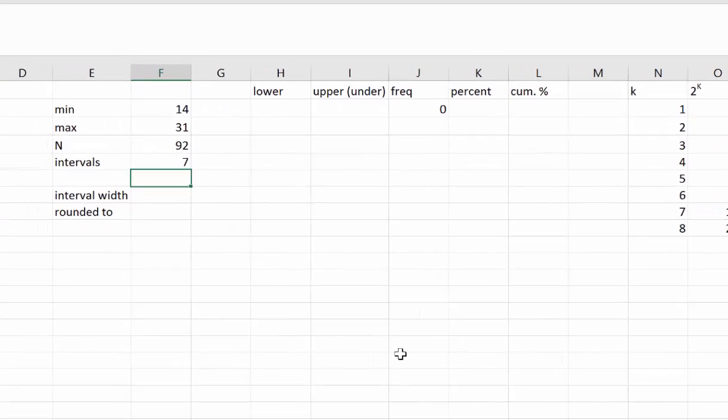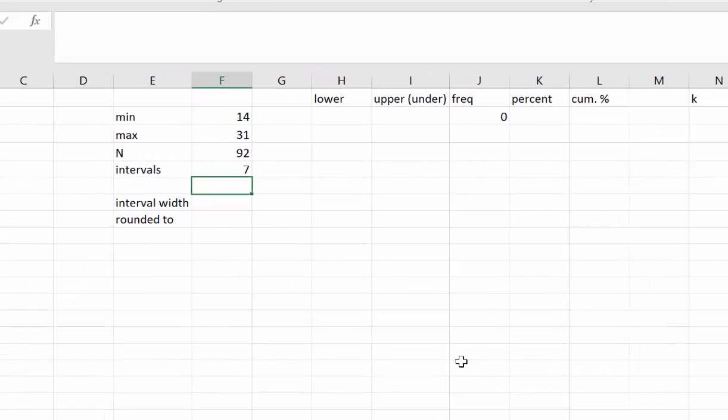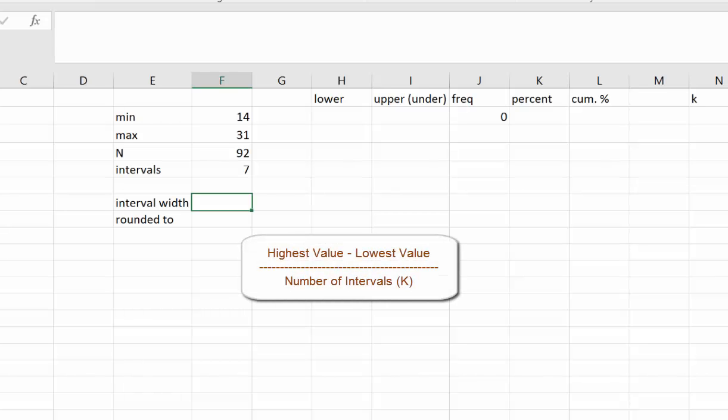Now that we know how many intervals we're going to use, and the minimum and maximum values in our data set, we can now establish the width of the intervals. Recall that the formula for that is the high value in the data set minus the low value, over the number of intervals we're planning to use. That will be 31 minus 14 divided by 7.